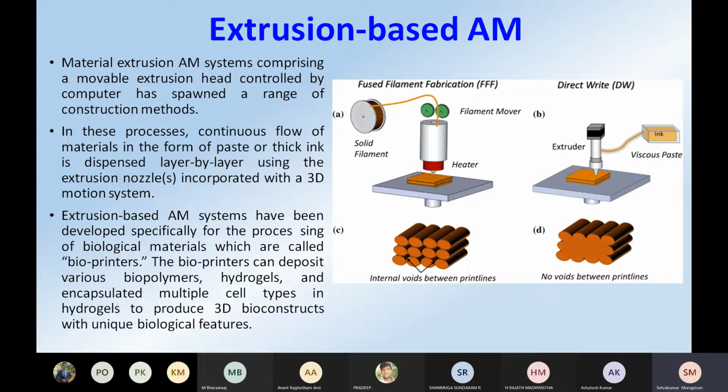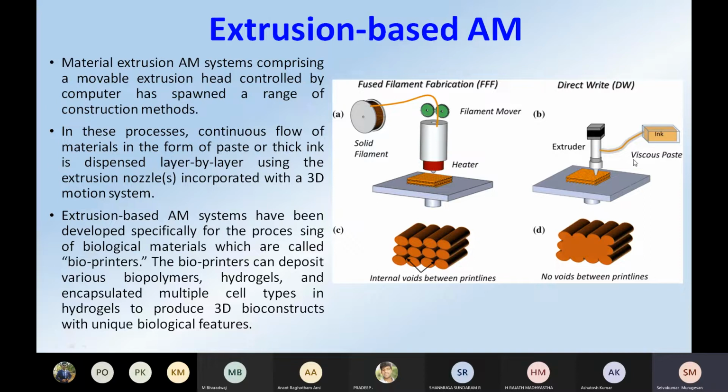And direct write means you are going to dissolve your material. So if you are using protein or the polymer, you're going to dissolve them in a suitable solvent, even in aqueous media. So eventually it transforms into a paste or a kind of viscous liquid. Of course, the viscous liquid has different characteristics. They also get cross-linked in a certain environment. So you prepare the ink.